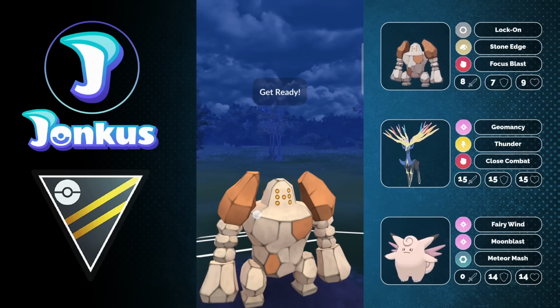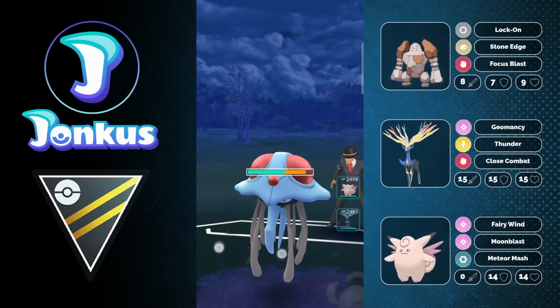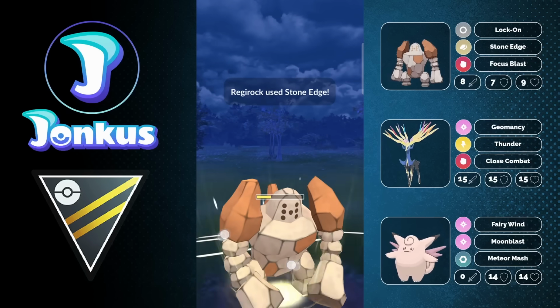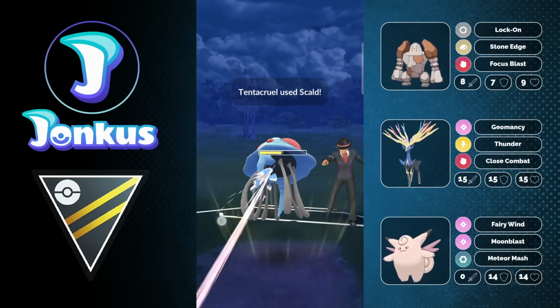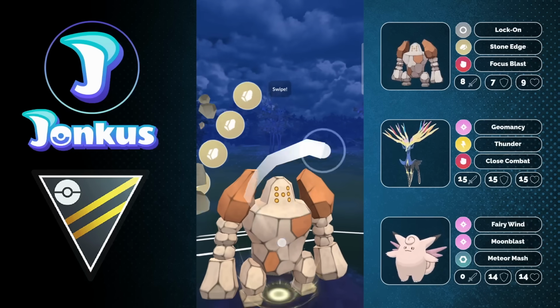We're also going to take a look, of course, at the other Pokemon that got released with the new moves, for example Rayquaza with the new charge move in the Master League, which is going to be very interesting. And we are going to take a look at the Regirock going for Stone Edge against the opponent's Tentacruel. We're going to get the shield. Of course, it's going to be a matchup where we still want to keep our Regirock alive, so we can go for more Stone Edges against the opponent's Tentacruel.